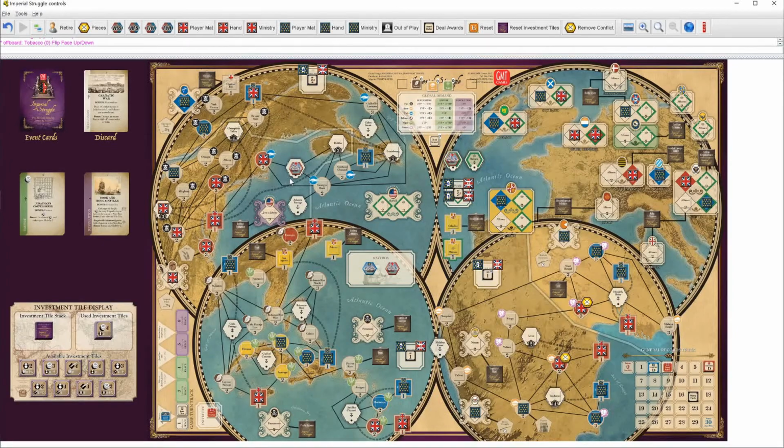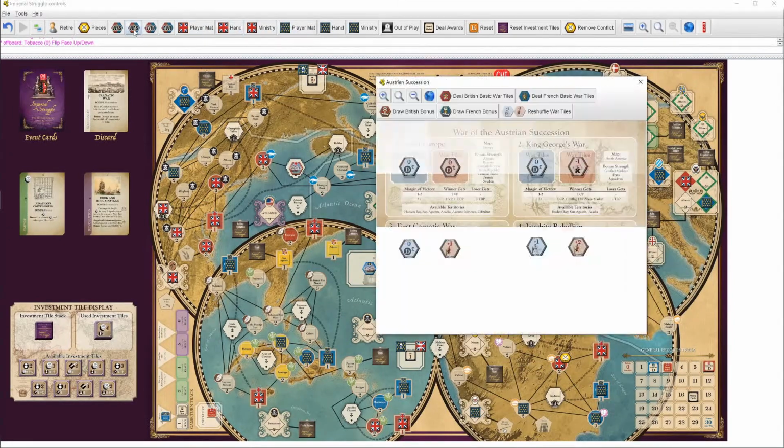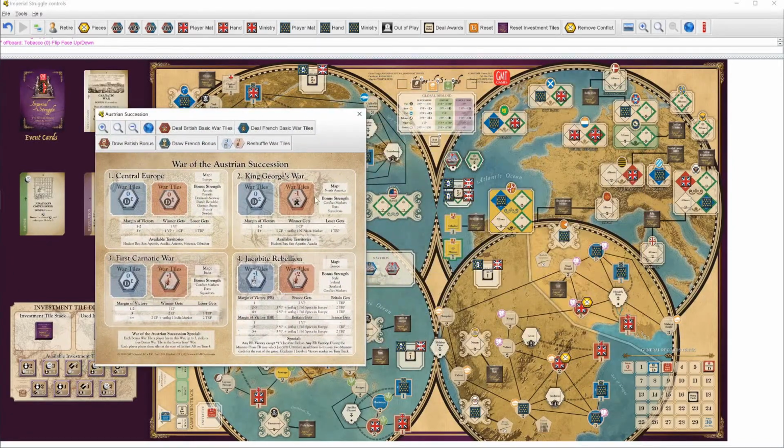France can possibly get 5 military here from one, two, three squadrons and 1, 2 forts, making 5, and maybe some extra from conflict markers to get 6 or maybe more with leaders with war tiles. I don't know. France still is going to have trouble here defending against the British, who already have the advantage in King George's War. Though the British rolled a very bad tile here.